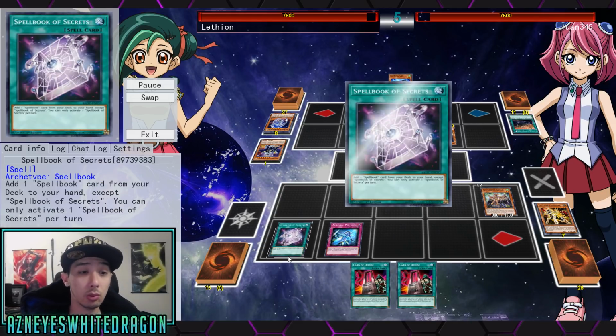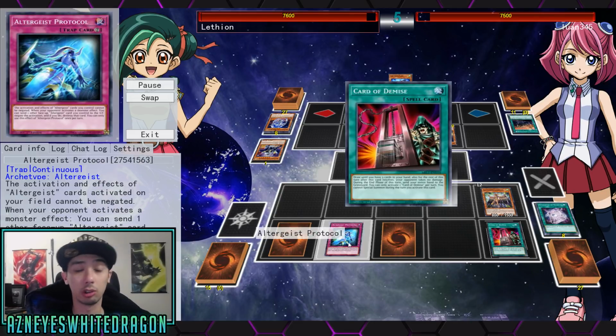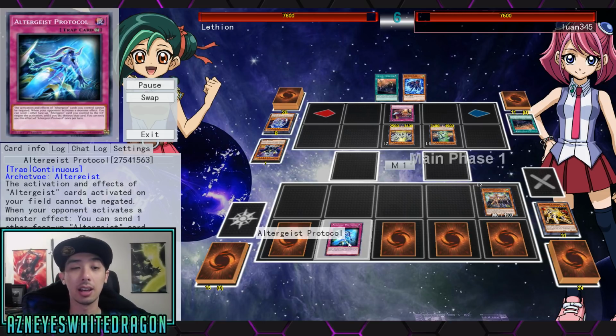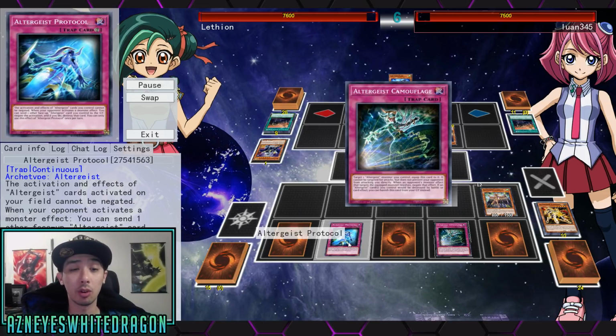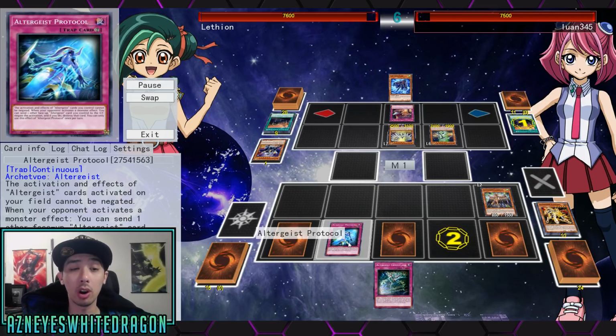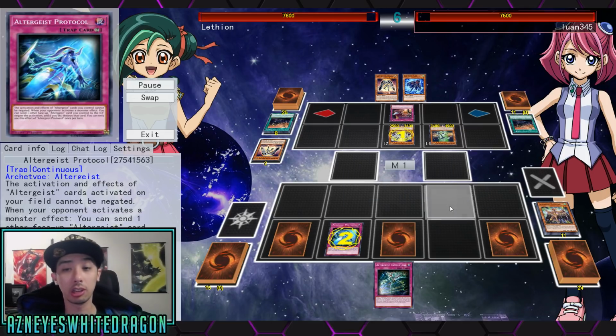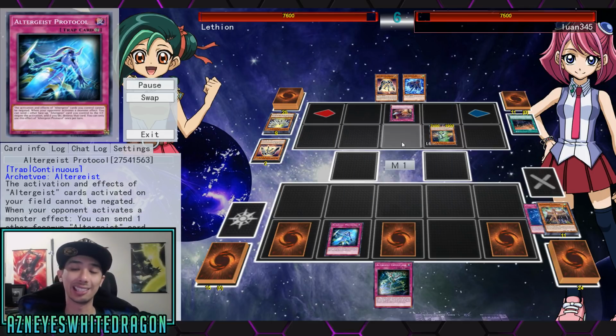But the Altergeist really rely off of this card. Protocol is really great, so the activation and the effects of Altergeist cards cannot be negated, and whenever your opponent activates a monster effect, you can send one other face-up Altergeist card you control to the graveyard, and you get to negate the activation and actually get rid of the card. So it's actually pretty strong over here. You guys see he's just negating some stuff.